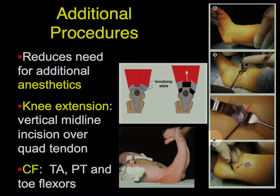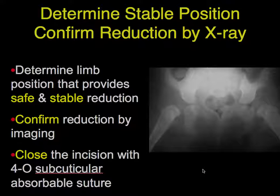The next step is to release the tight tendons around the foot and the clubfoot. Release the posterior tibial tendon through a short incision, also the heel cord by a percutaneous incision, and also the toe flexors by a midline stab incision distal in the toe, transversely through the flexor tendons of each toe. And in doing so, the foot is remarkably less stiff, and this facilitates the continued Ponseti-type casting program.